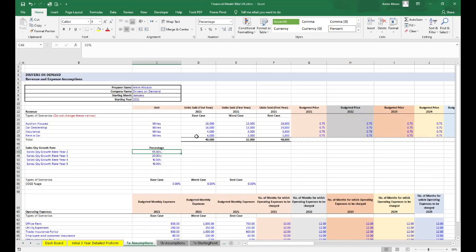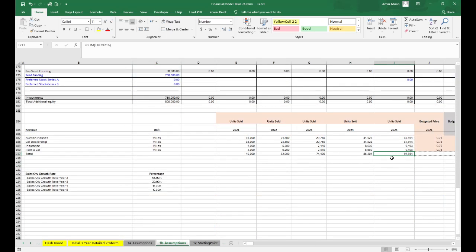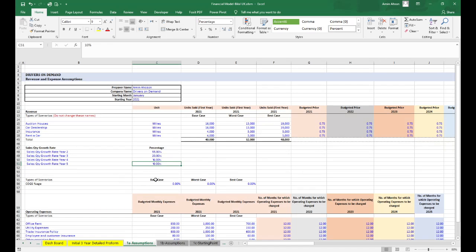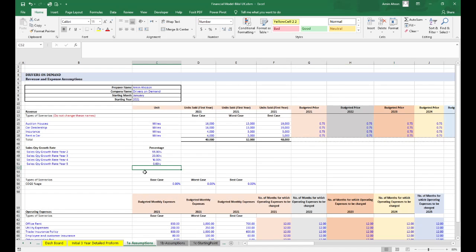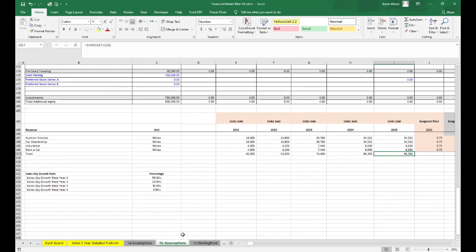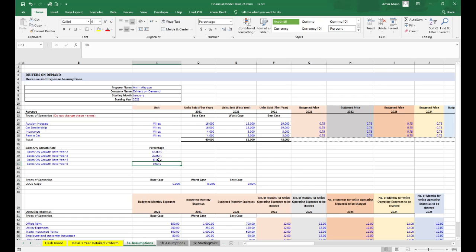So if you want to change this, you can change here, and you can also apply change here. Let's suppose you want to sell 94,000, and if you want to sell less than 94,000, then go here and down this assumption to 0. Now you can see that the same figure has been repeated, because there is no change in the next year, no increase, no growth in the fifth year. So the sale which was in the previous year is the same. So again go and do it as 11%, sorry, 10%.